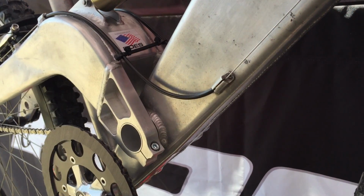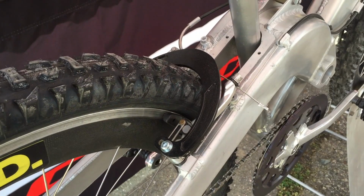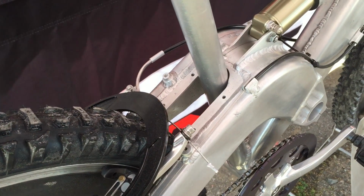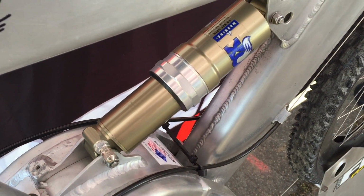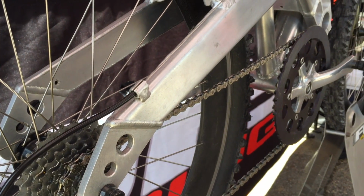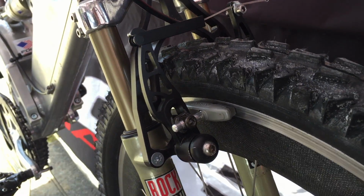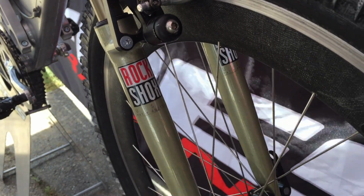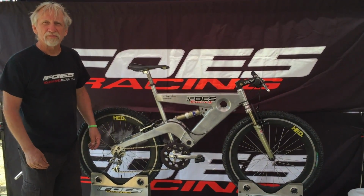My idea was it had 6 inches of travel in the back. There wasn't a lot to choose from as far as forks in the front, so eventually we ended up building our own forks. But this bike, every little bit and piece on here I made by hand. This weekend we're putting it in the Marin Mountain Bike Hall of Fame in the downhill section. At the time I really enjoyed building it, but I wasn't really sure what direction to go with it. And people thought 6 inches of travel wasn't necessary. But as you see now, that's pretty much the norm.